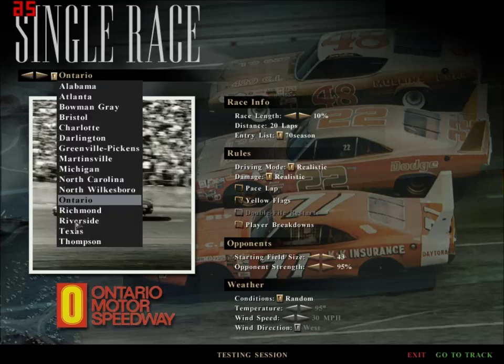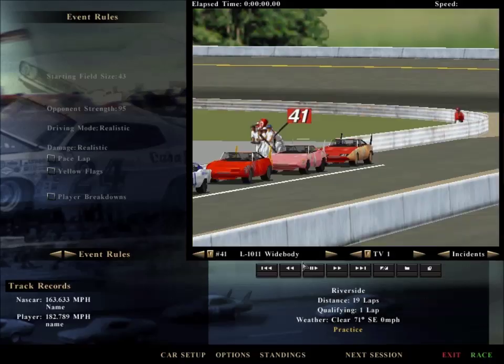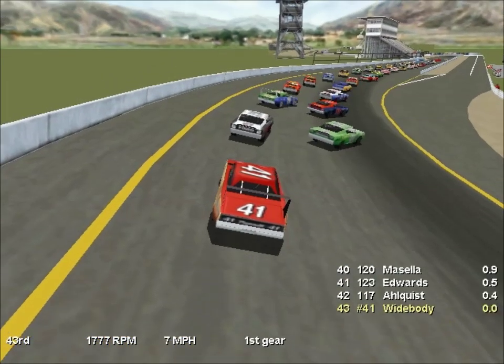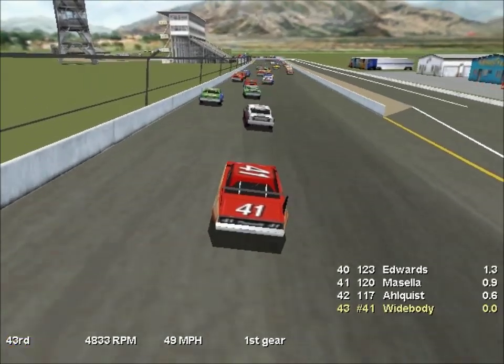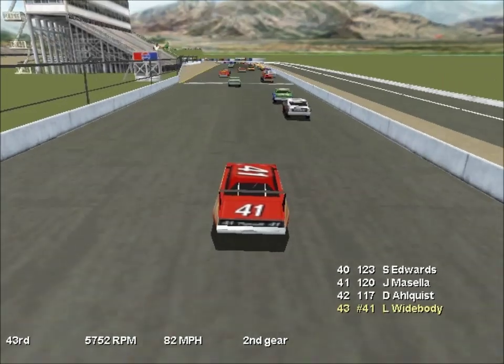What else is there? I guess I should show you Riverside, since it's the only road course, and the joke is the NASCAR's only turn right or left or something. It's a dumb joke, so I don't remember it because it's stupid. Let's go right to the race. Green flag, green flag. Riverside International Raceway. Now a shopping mall.